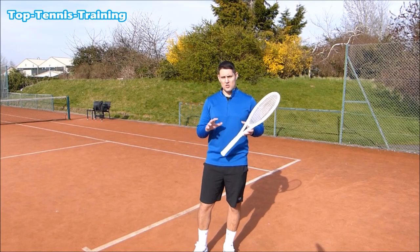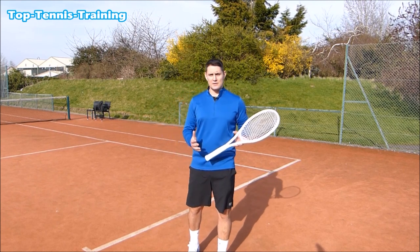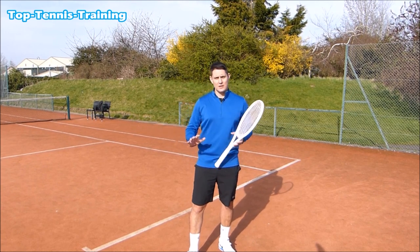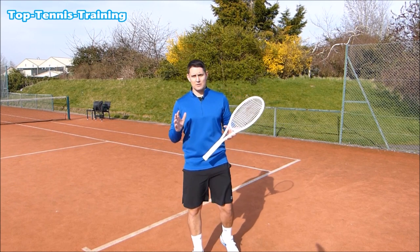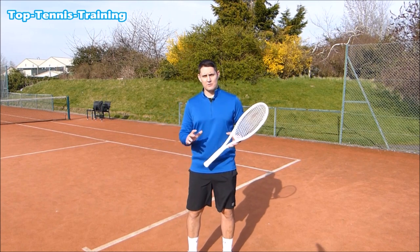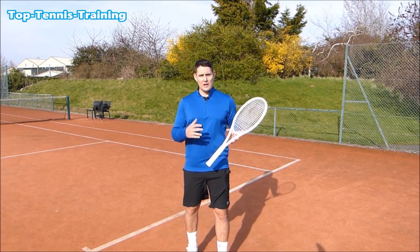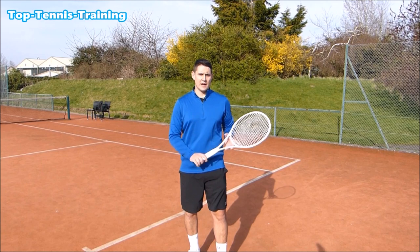So those were two of the major things that my goal when we started working together with Yoan was to really change his forehand technically, to really polish it and make it a real weapon. Now, it isn't a massive weapon just yet, but he's got the foundation to hopefully build on it from here. The other thing was that serve. Now, I really wanted to make that serve a reliable weapon that he could use in matches, and now it's starting to transform into that.